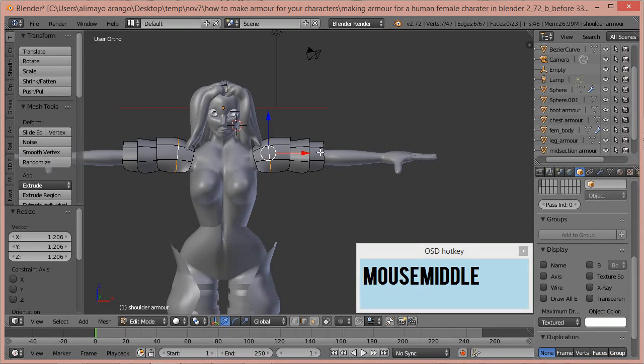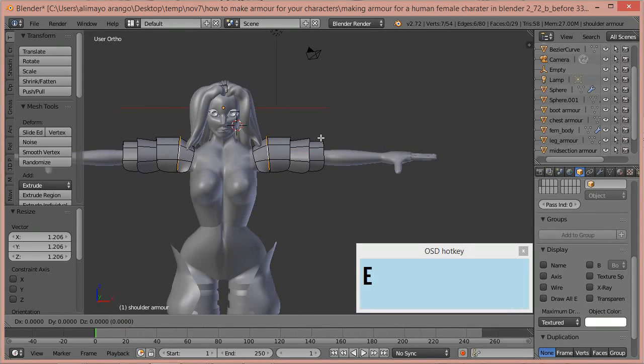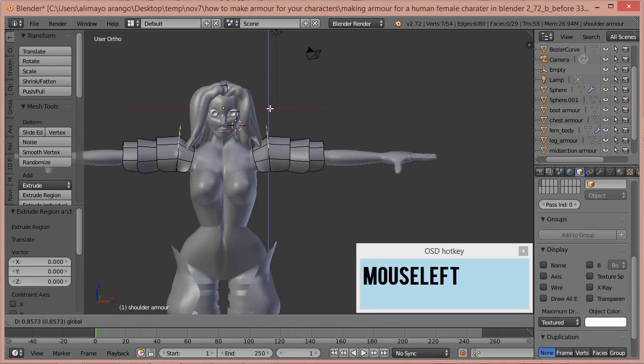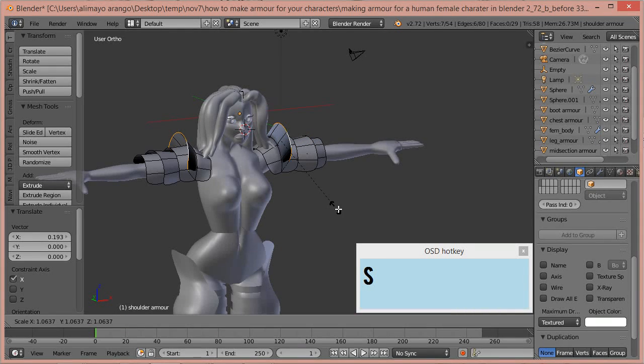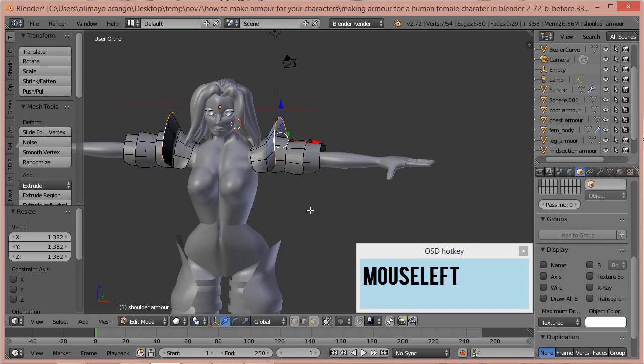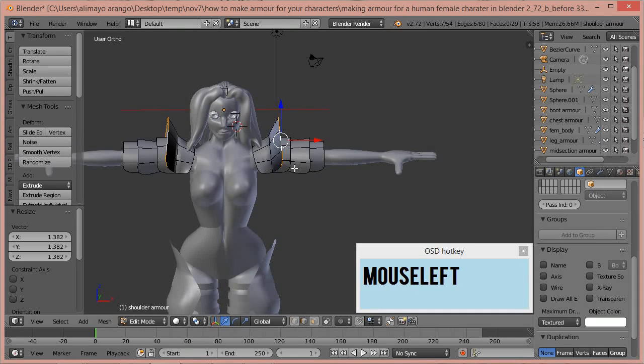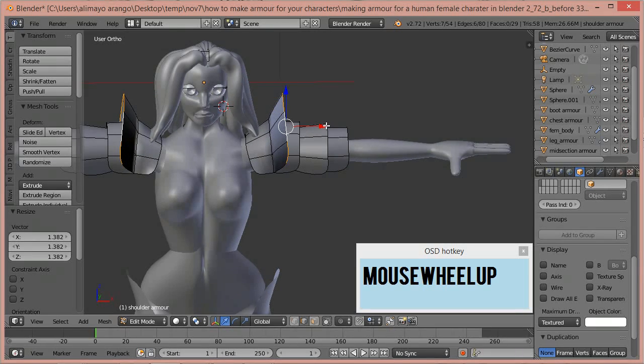We're going to do something a little bit different here. What we're going to do is hit E to extrude, left click to lock in. We're just going to pull up and out here. We're going to hit S to scale like that. So what we did here, so you're not confused, is we grabbed the loop cut just like we normally would, but this time, this is the first time we've extruded during this tutorial. So we extruded up and out some. So that's what you see there.